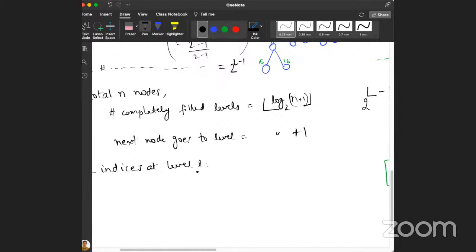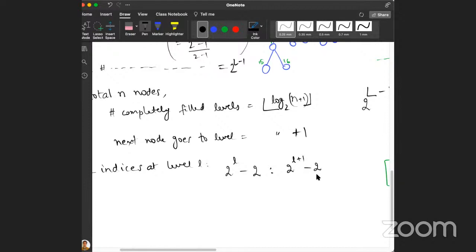2 to the power L minus 2. No, minus 2. Pardon? Yes, minus 2. Here, yes. Up to 2 raised to L plus 1, minus 2.